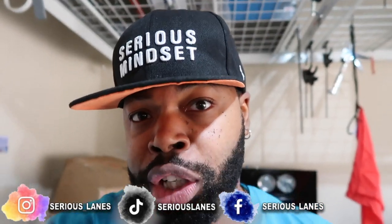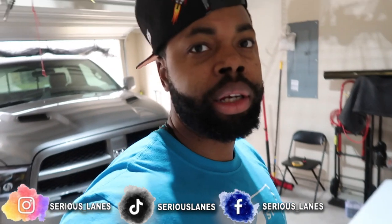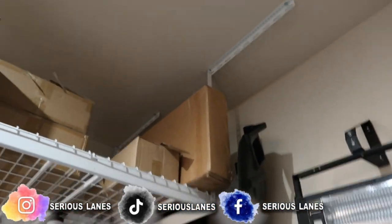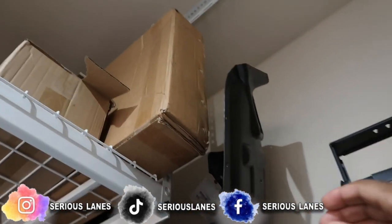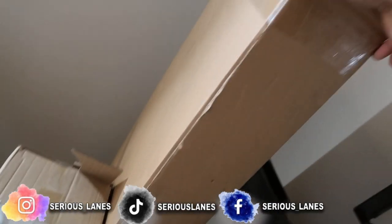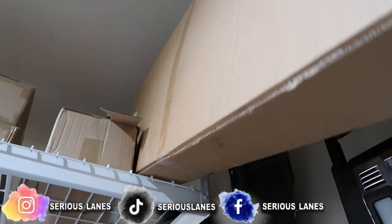So let me go ahead and move all these cars. All right, guys. So Ram is right there in the back, as you see. Now up here is the grill. I've been storing it up here. See if I can one hand this thing. Well, this thing is long. Big paws. Oh, shoot. Working with a monster.